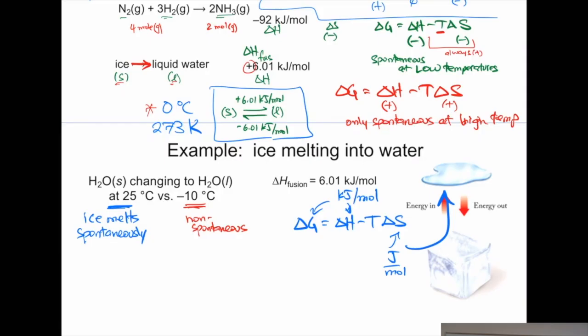Why the convention is this way probably has something to do with what the values tend to be when we make these measurements. What it means for you, though, is that you have to keep your eye on the units, because when you do a calculation like this, you're always given delta S in joules per mole, and delta H is in kilojoules per mole. Delta G is in kilojoules per mole. So if you're calculating delta G, you have to make that adjustment. All the units need to be the same. It's a very, very common mistake that students make, that they don't convert from joules into kilojoules. Don't be that student. So write it down really strong in nice big red letters.